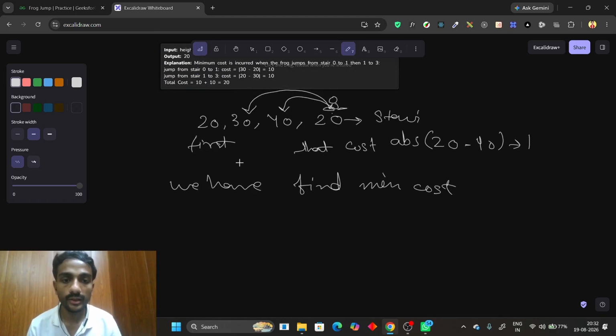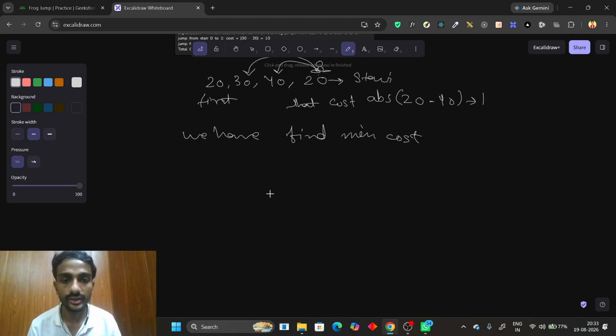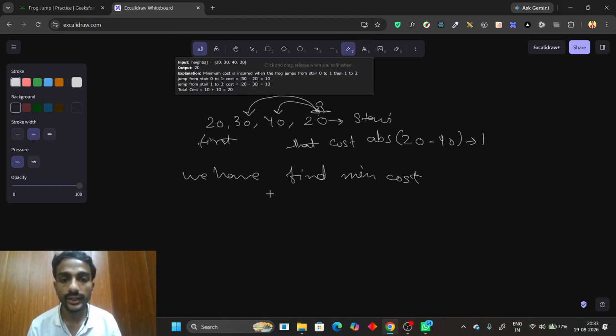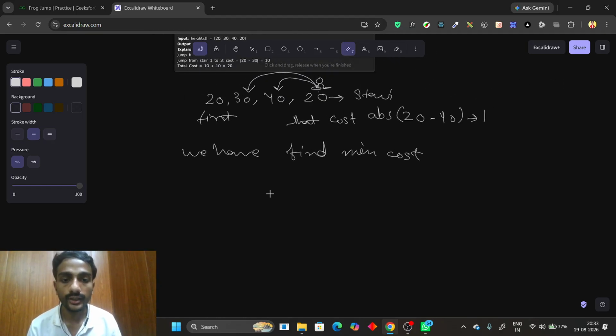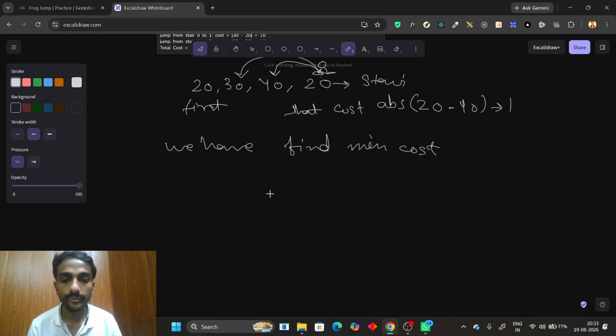In this problem also, the frog has different options: he can take one step or two steps. So the approach that comes to my mind is recursion, in which we explore all the options and try to build the tree. So here we will build that tree.